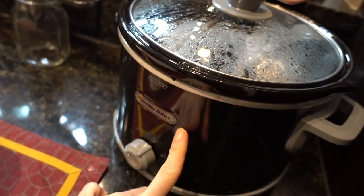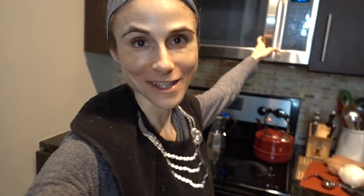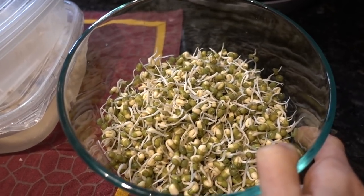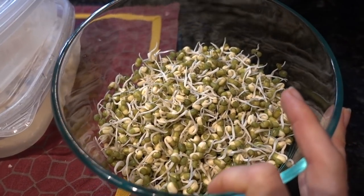I soaked black beans last night and I'm going to try putting them in my slow cooker. They won't be ready for dinner tonight. I'm so proud of myself — I finally sprouted the mung beans! Look how cute they are. These came out so easy. I just did about three tablespoons of mung beans, water, and put them in a mason jar with a little bit of cheesecloth over it. I didn't even use that special sprouting jar from iHerb. They sprouted up in like a day and a half. You guys were totally right — the mason jar method with cheesecloth works much better than that sprouting jar.